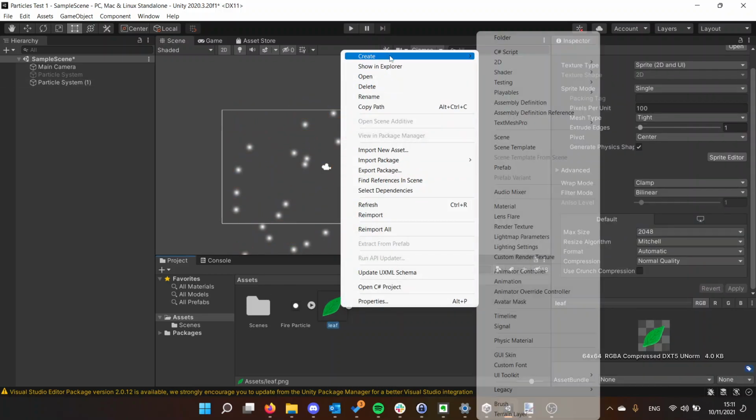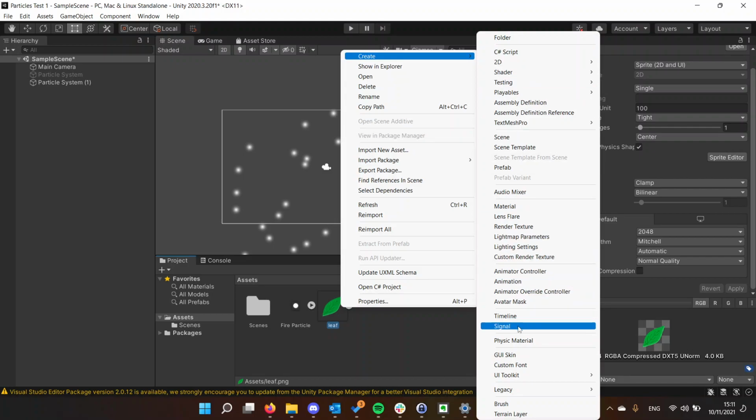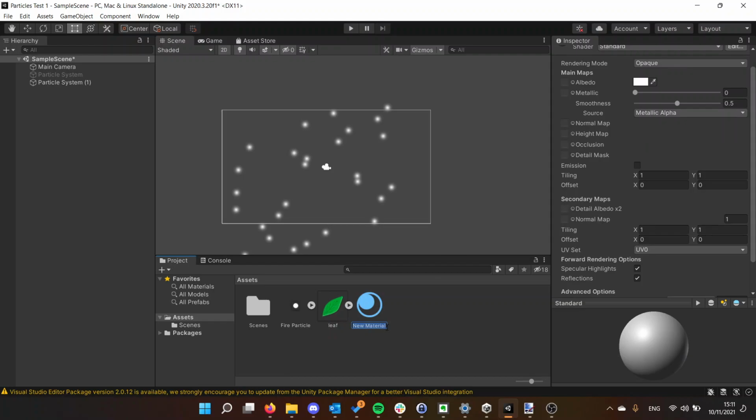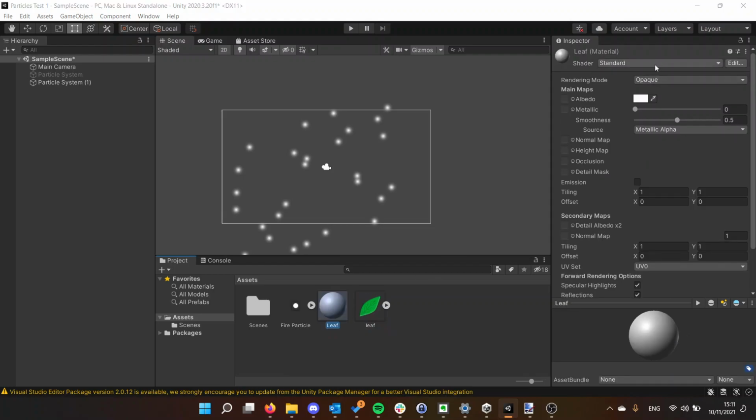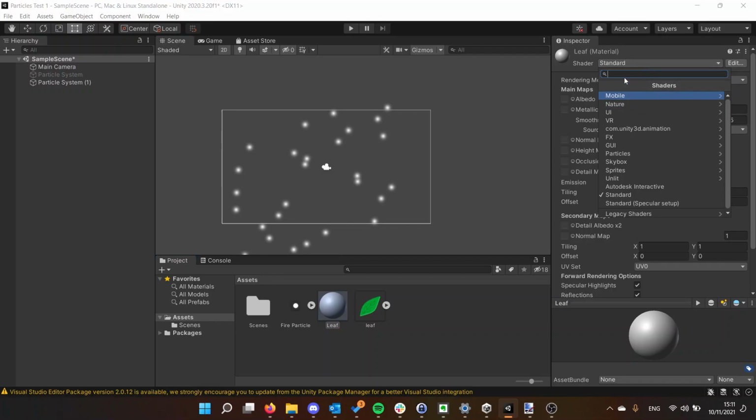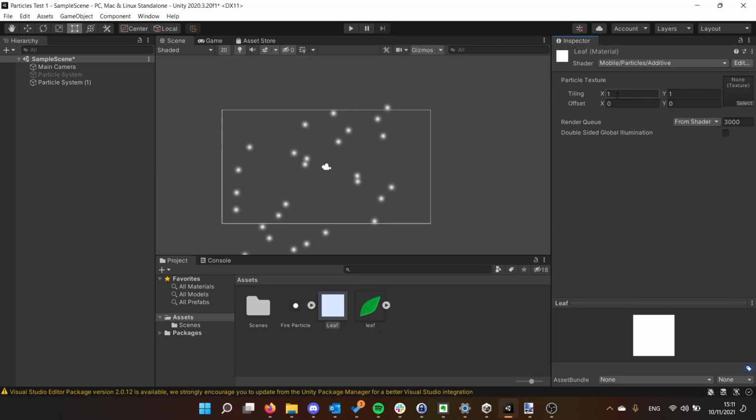So if we go to create material, leaf, we'll need to set the shader to be a particle. Nope, okay. Mobile, particles. I think it's additive.